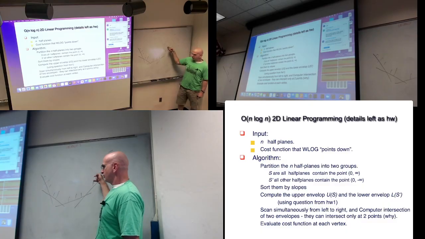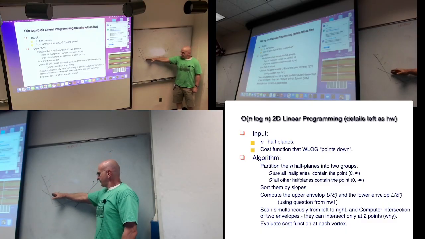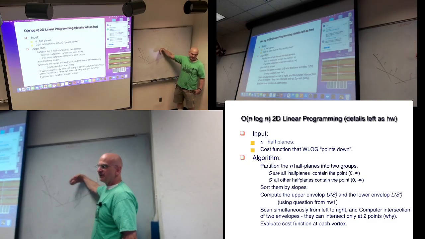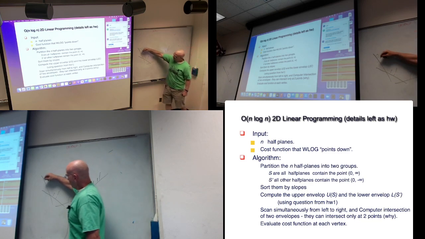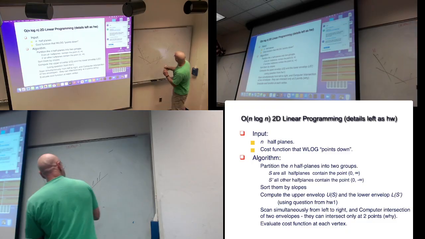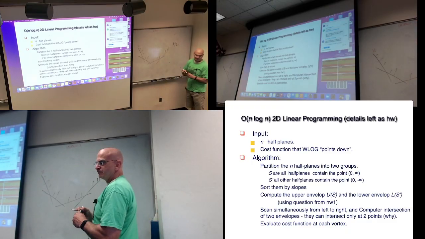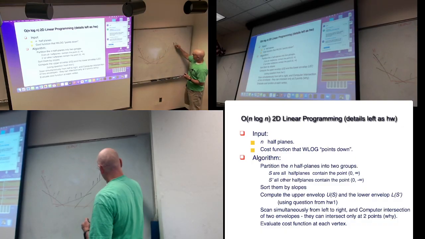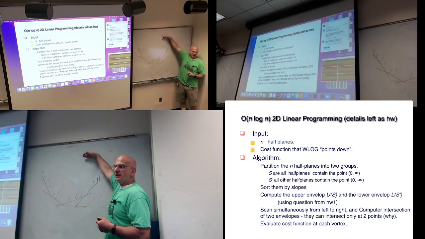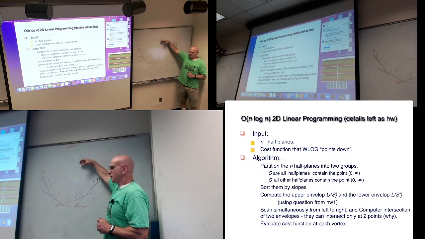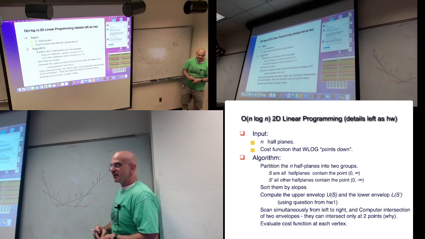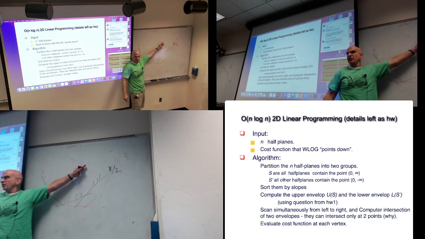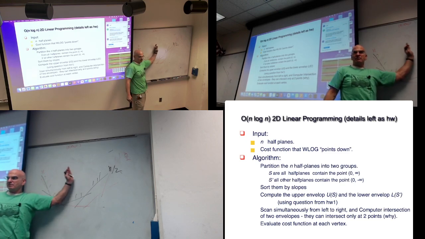Let's assume that I already computed their upper envelope, the feasible region that they define, everything above them, and assume that there are n over 2 of them, which I already computed. And here is another set of similar half planes that also point upward, that I also computed, and there are n over 2 of these. Now I can merge them to compute the intersection of everything here, and it will only take linear time. Think about it, line sweep will do the trick for you.